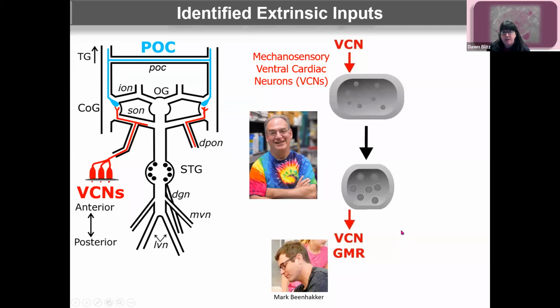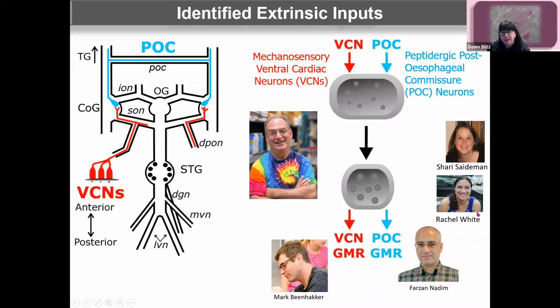And then just a little before I returned, Farzan was in Mikey's lab doing a sabbatical, and along with Sherry Sederman and Rachel White, they were finding that there's this very short little commissure, and the schematic really doesn't do this justice, but they found that they could stimulate it. And as we collaboratively described, it allowed us to stimulate this axon bundle that terminates in a club-like structure. I'm going to come back and talk about that club structure later. The point for now is that these other neurons, called the POC neurons, activate the same two projection neurons, which act on the STG circuits, but elicit a distinct gastric mill rhythm that I'll call the POC gastric mill rhythm. And so let me briefly review the difference between these two gastric mill rhythms.